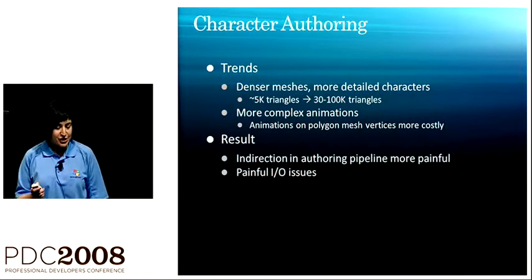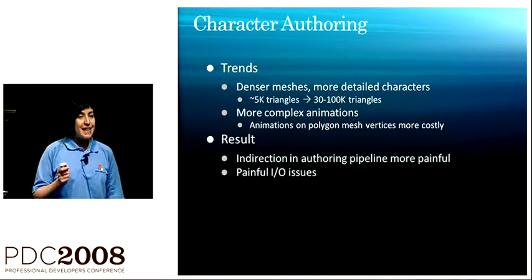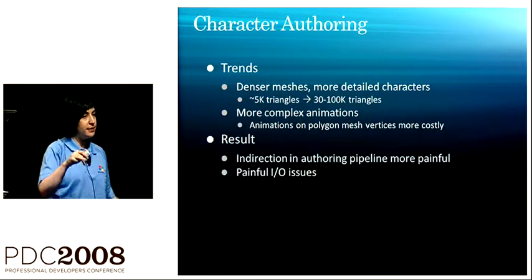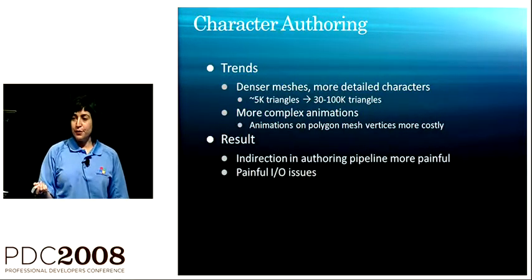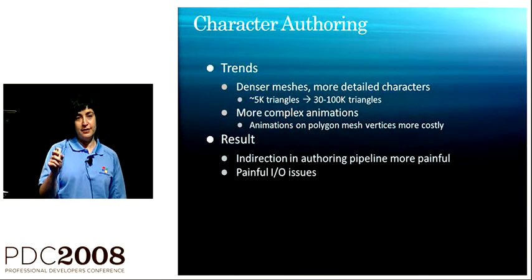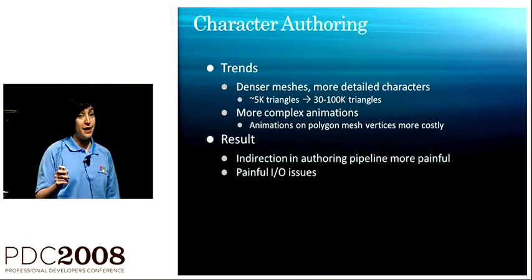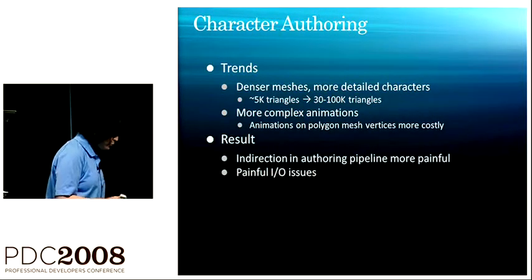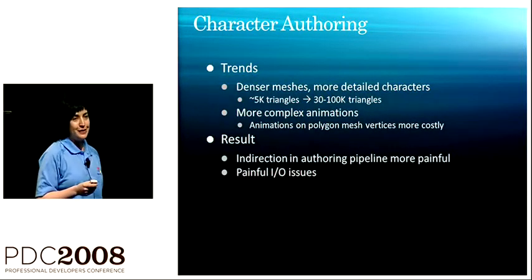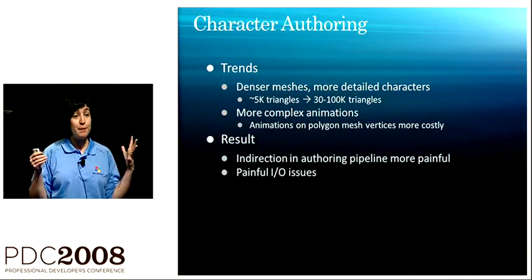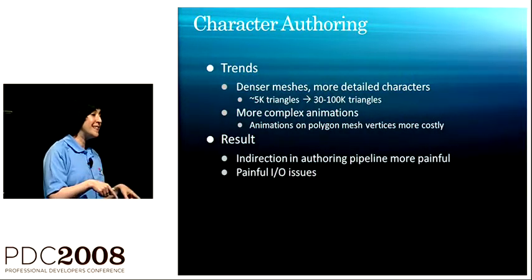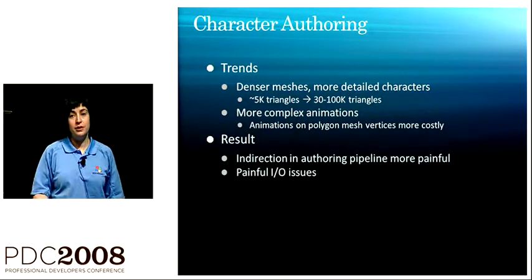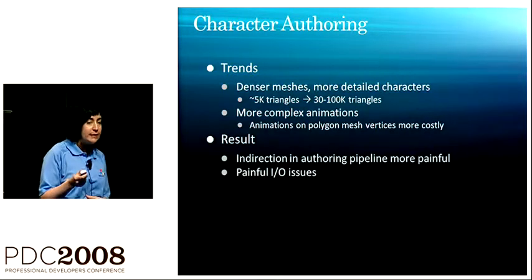So the upshot of this is two problems. The first one is that the indirection of doing all your modeling and animation in one space, but then actually rendering something that has a different domain becomes more painful, right? If there's any data loss in that conversion, well, it only becomes magnified the more triangles and the more animation information you have. So that's kind of painful. The other thing, which is probably more visceral in a certain sense, is the I/O issues. So now we've just got much more data, which means it takes us longer to get that data from disk to main memory, and from main memory across a tiny little bus to the GPU. Okay? So this is causing significant I/O pain.